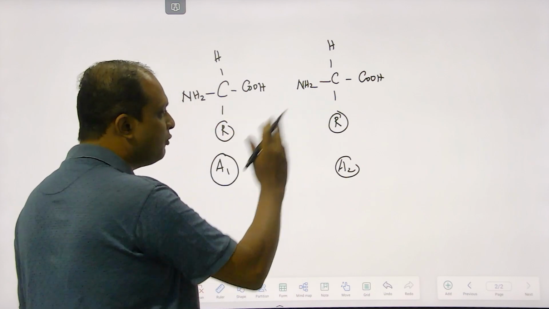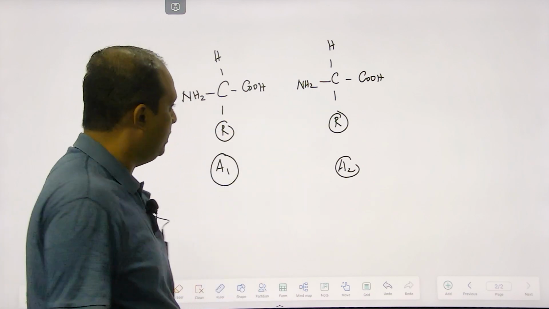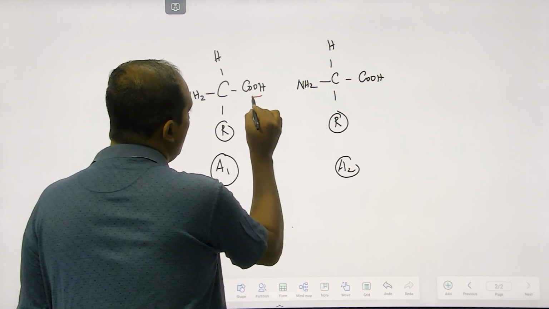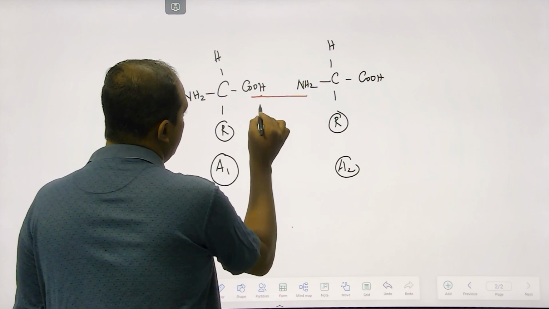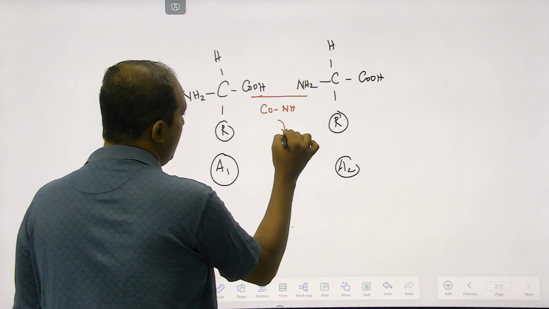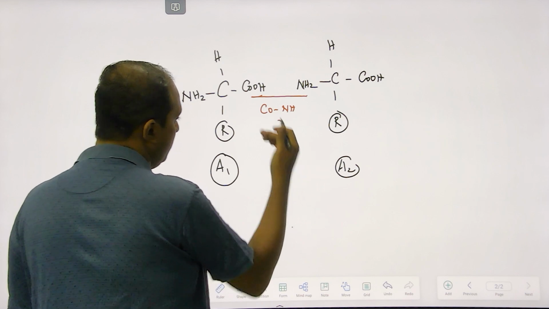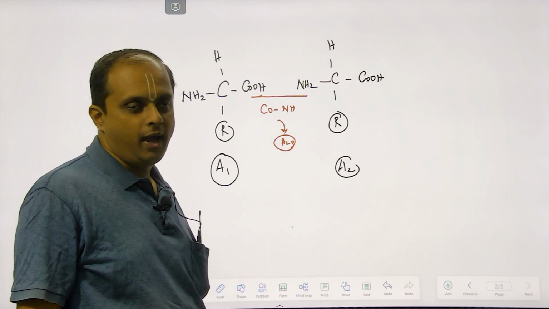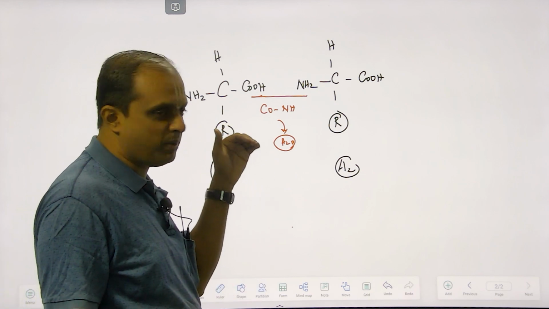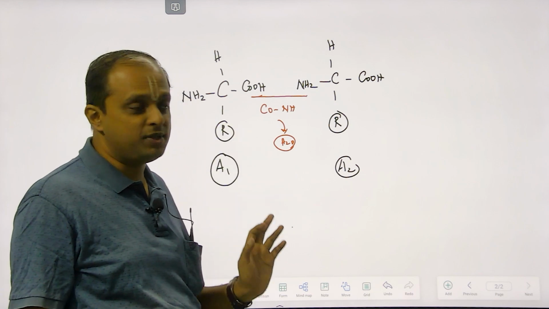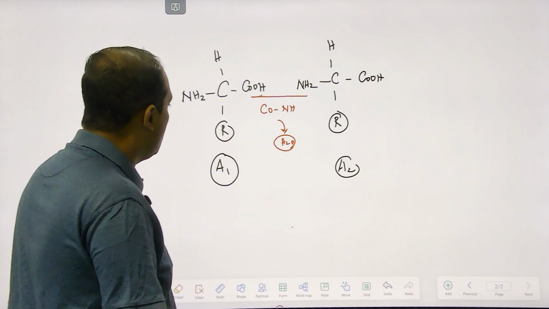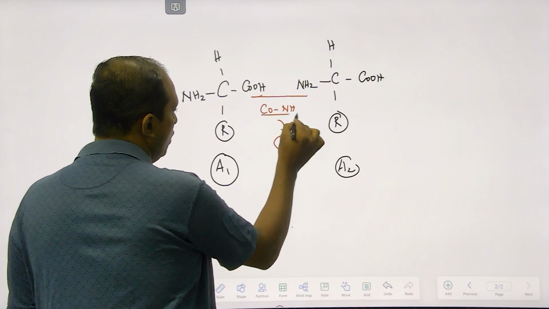And what is the bond formed between these two amino acids? It should be a peptide bond. Friends, the peptide bond here will be formed between the COOH group and the NH2 group, a CONH bond, where a water molecule is released. I'm not that into the chemistry of it, but as a biologist I'm giving you the basic aspects of this reaction. Maybe your chemistry subject will give you deeper insight into how exactly this bond is formed. Finally, what you get is the CONH bond.